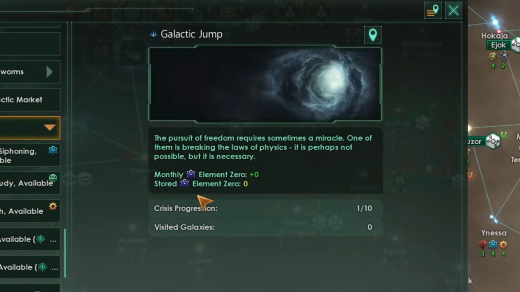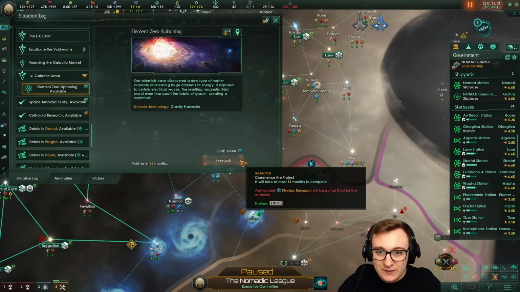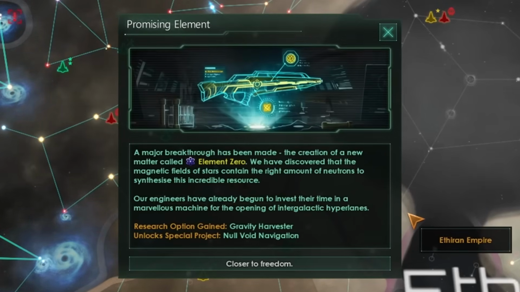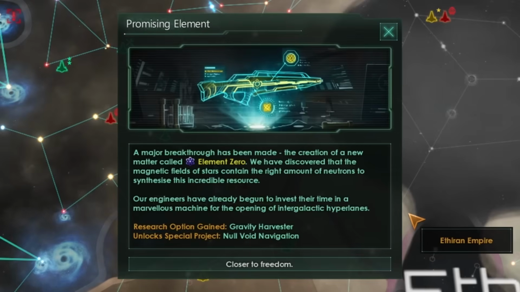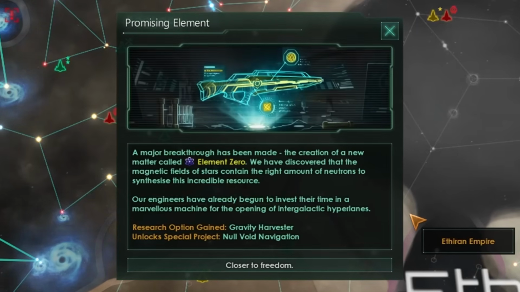Oh gosh. Element 0. End crisis progressions. Visited a galaxy 0. What? A major breakthrough has been made. We discovered that the magnetic fields of stars contain the right amount of neutrons to synthesize this incredible resource. Our engineers have already begun to invest their time in a marvelous machine for the opening of the intergalactic hyperlanes.